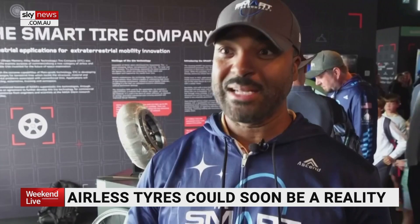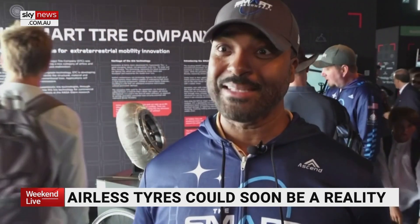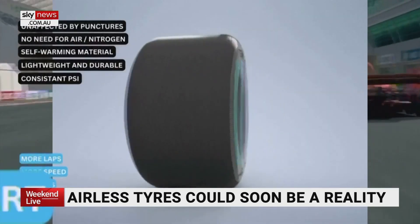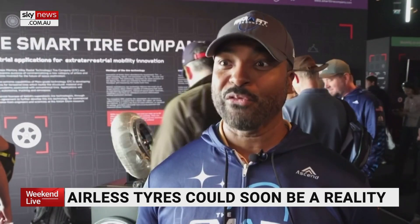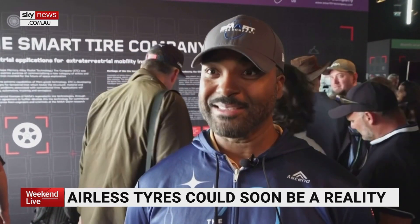And that means it's an airless tire. Punctures don't matter — it would never ever get a flat. So your tire can last the life of your vehicle. While the metal interior is encased with rubber to give vehicles grip on the road, these tires use less rubber than traditional ones. It's going to be one of the first retreadable tires, so the only thing you have to change is the tread.